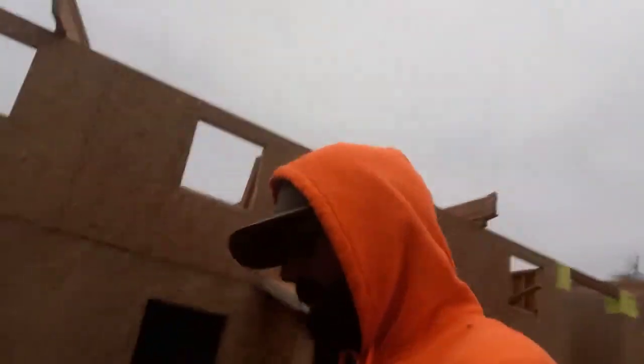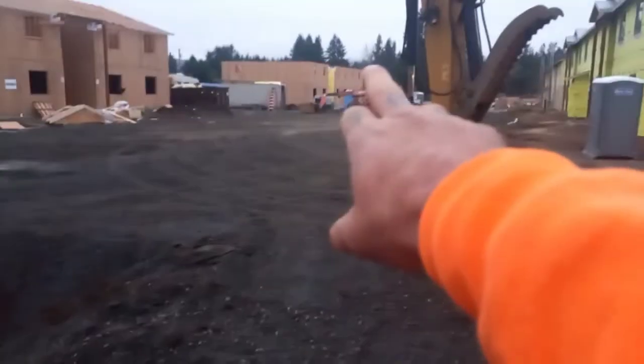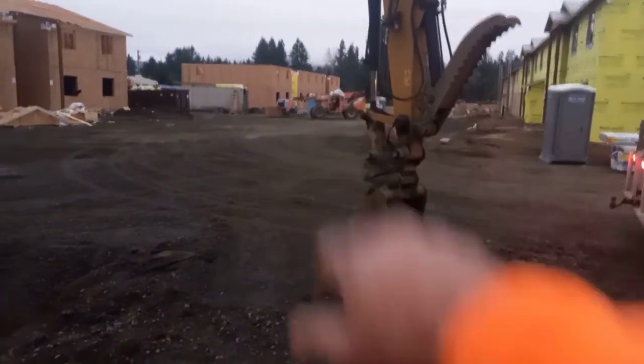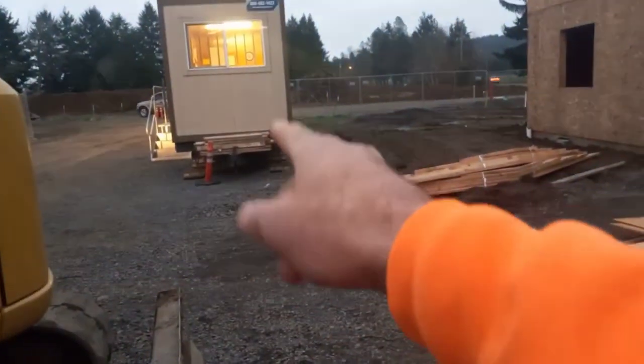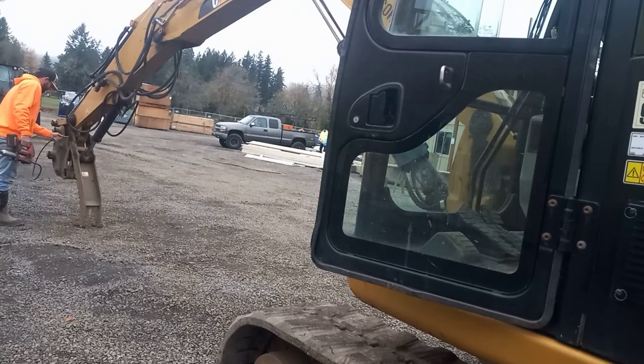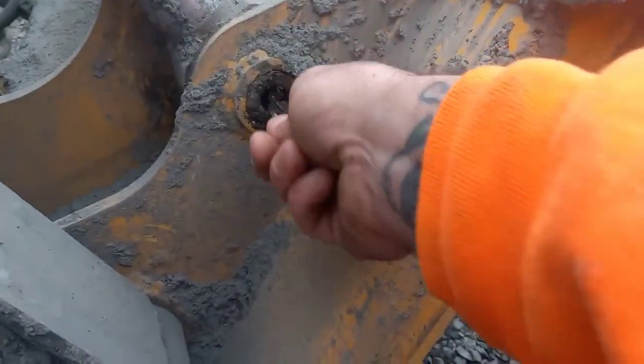Just the next morning. Really busy yesterday, all that dug and laid, all our crossings, finding another one here. So we're going to fix that today. The goal here today is we're going to start over there, get some of that concrete prep done, and finish our trench for our power. That's going to go well out there. It's all part of the process when you play in the dirt, you know what I mean?